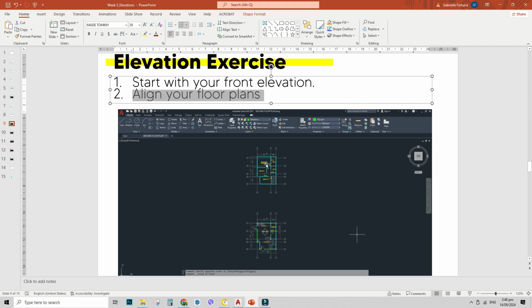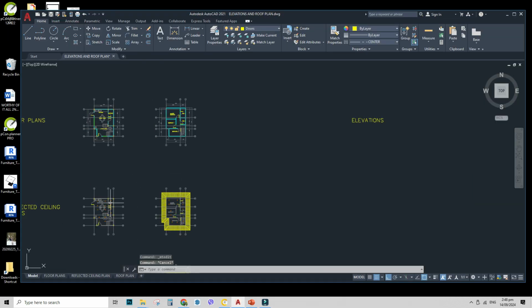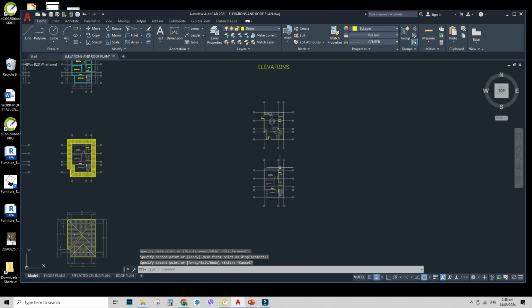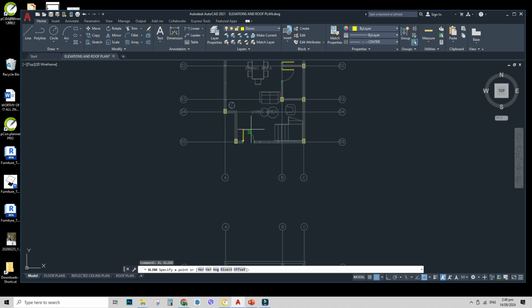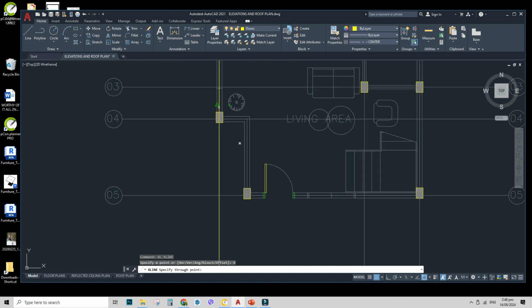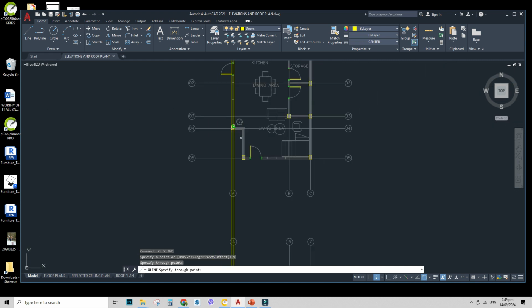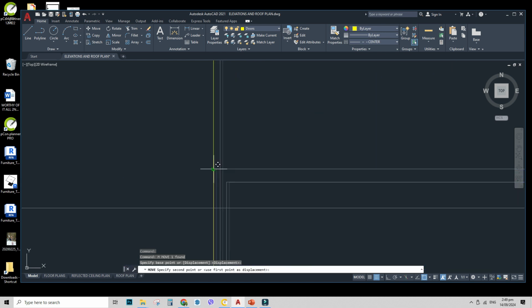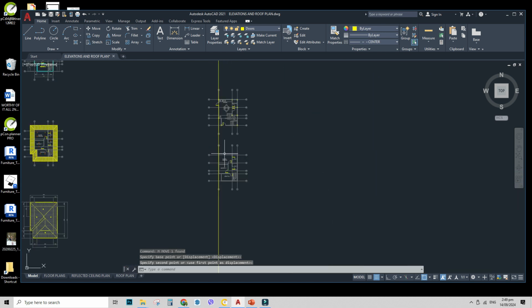Let's align the floor plans vertically, like this. So where is your floor plan? My model floor plan is here. I'll use the blocked one. So this is the ground floor. I'll put the ground floor on top and the second floor below. Obviously, this is not yet aligned, so I'll type XL, then V for vertical, for extended lines. I'll put it there so that my wall for the second floor will be aligned on my ground floor.